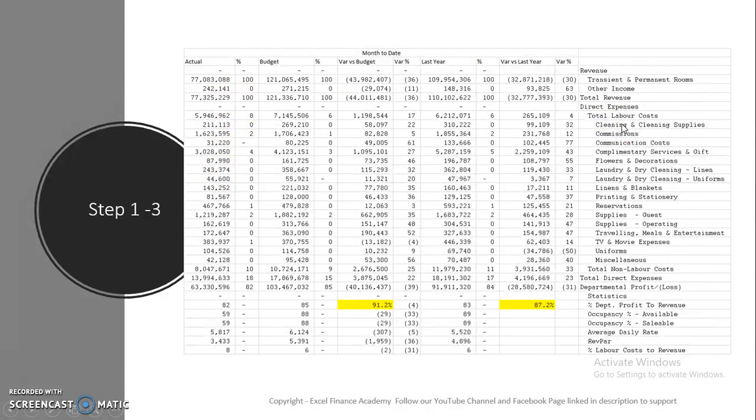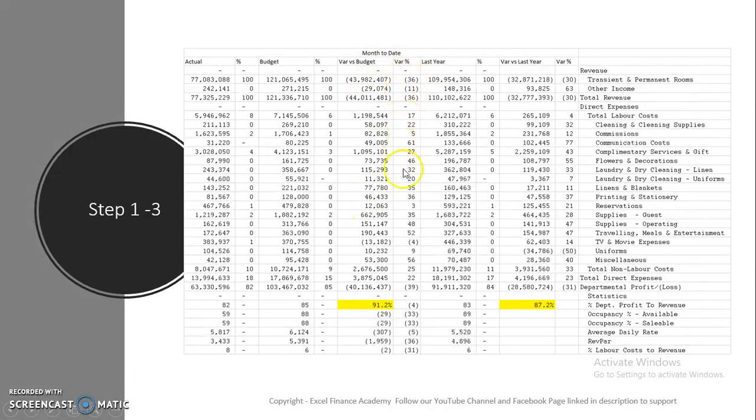The individual hotel management software and financial systems can generate reports in different formats, so we are not going into that. However, you just need to make sure that you have the columns of the line items, then the actual column, the percentage of each expense compared to total revenue, and then the budget column, again with the percentage compared to total revenue, then variance versus budget. That was our step 2, to calculate the variances from budget and last year if the system has not already pre-calculated it. In this case we have also calculated that part.